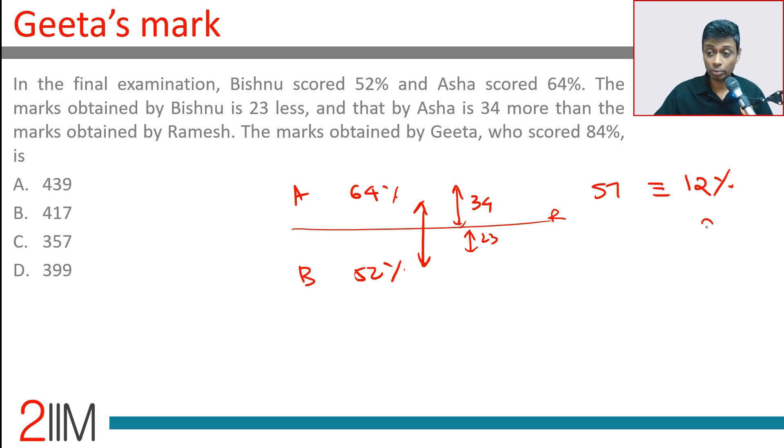That's it. 12 into 7 is 84. Which I would do: 57 into 7. 7 times 7, 49. 9, 4. 35 plus 4, 39. 399. Ratios and thinking about structuring it differently makes life a breeze.